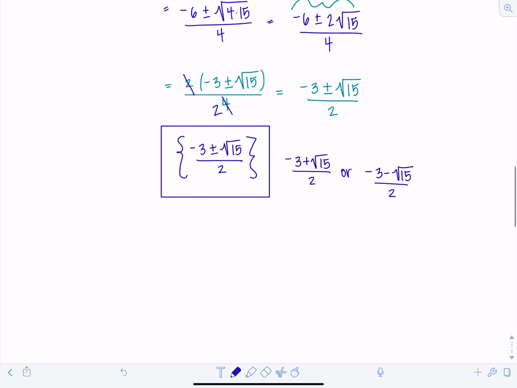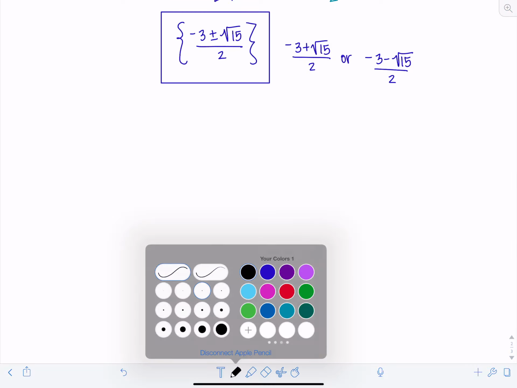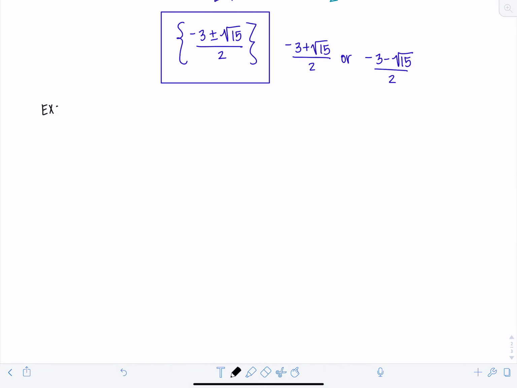Okay, next example, example 3. We have the following quadratic equation. You know what? Let's switch up our variables. t squared minus 10t plus 25 equals 0. Okay, so let's list out our values for a, b, and c. So a is equal to 1, the coefficient of the quadratic term. b is equal to negative 10, and c is equal to 25.